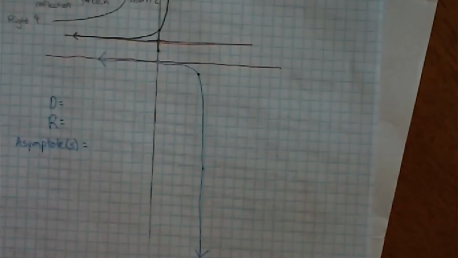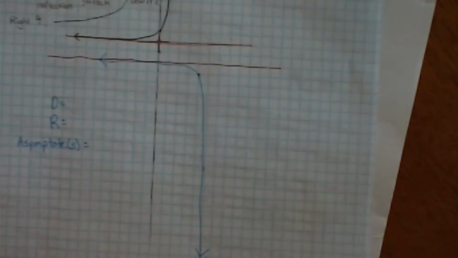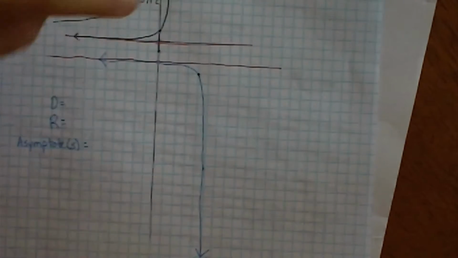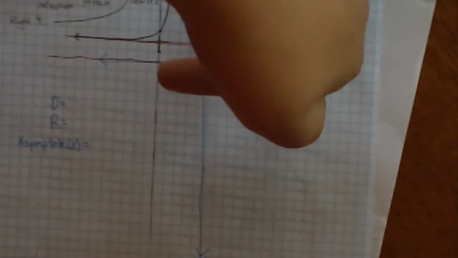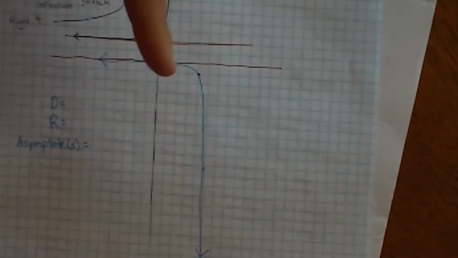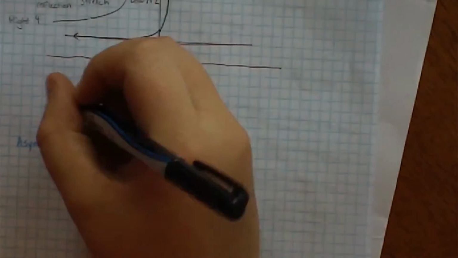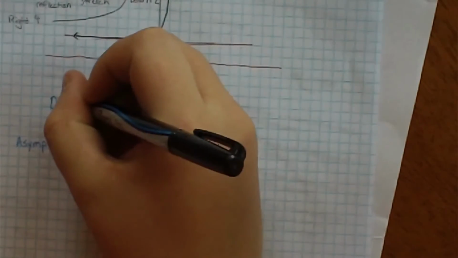Now that I have drawn my new function, I can now calculate the domain, range, and figure out the asymptotes. The domain being all the x values in the function, which I can calculate here since it keeps going in this direction, and also it will continue going in that direction infinitely. The domain would be all real numbers.